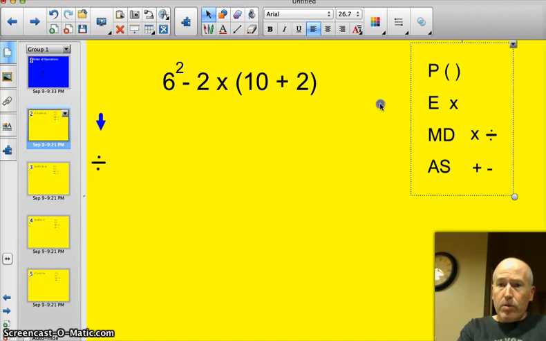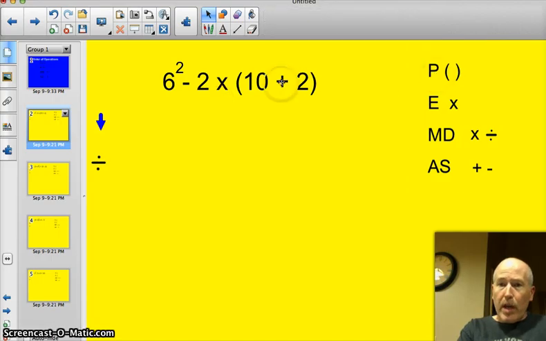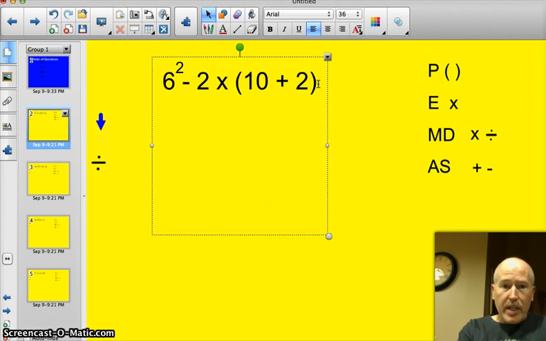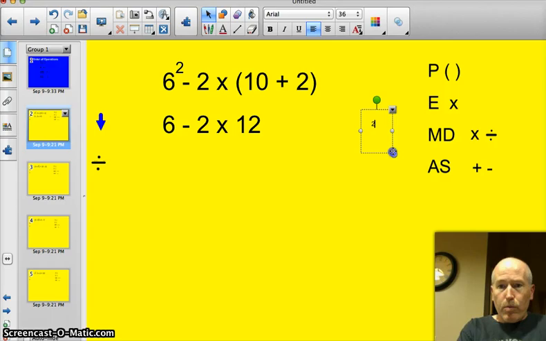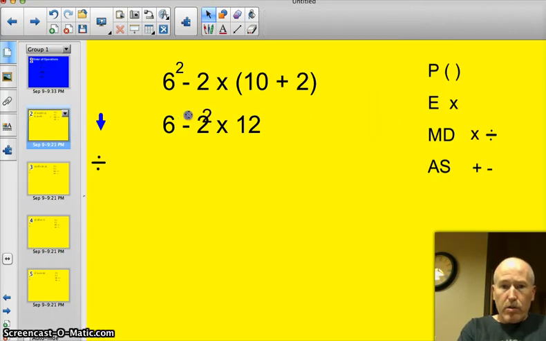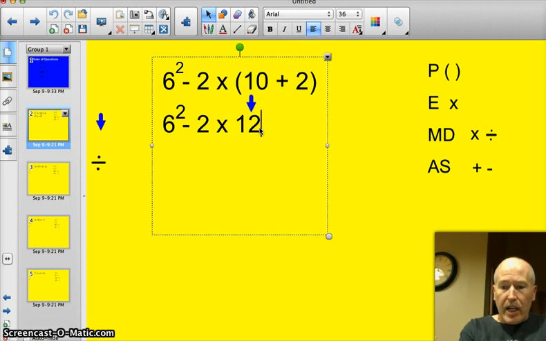All right, well, using PEMDAS over here, the first thing we have to do is the parentheses first. So I'm going to get my cursor in here, and I'm just going to return it, and I can just start retyping stuff. So I've got 6 and minus 2 times, now 10 plus 2 is 12, so I'm just going to put in 12. I've got to put a 2 over here and make that small enough, I have to redo my exponent and put that in this way. So there's my exponent. So I've recopied everything, and this is what I solved right here, that 10 plus 2 equals 12.